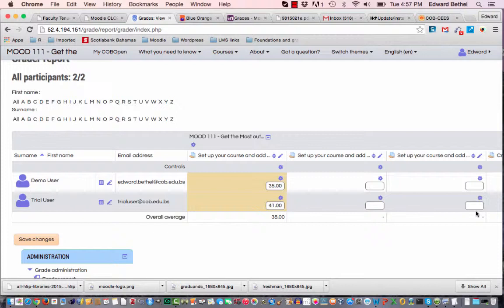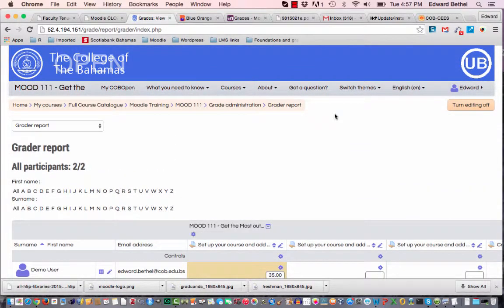The other thing is, now supposing you actually wanted to add an entry into your gradebook without having to actually go ahead and put an activity in. Now note, you can always put a blank assignment in, an offline assignment, if you just want to add an entry into your gradebook. But you can also get your gradebook set up in another way. The way you set up an item into your gradebook without actually having to add the activity, I advise you to add the activity because it just helps you keep track of it. But if you don't want to, you can still go ahead and add stuff to your gradebook.